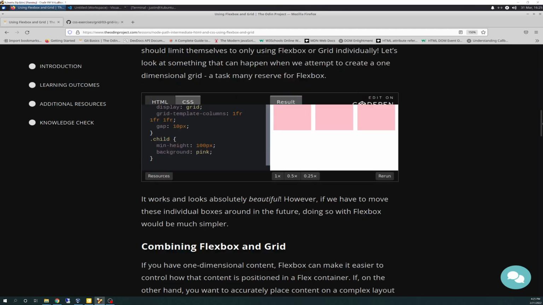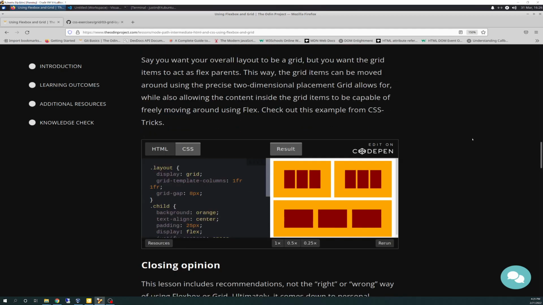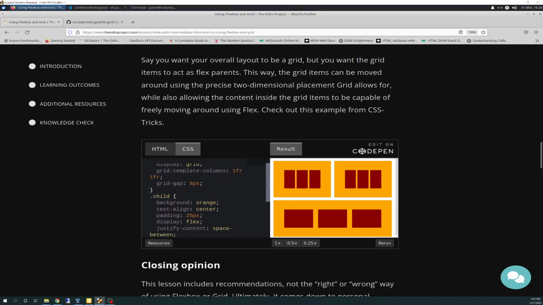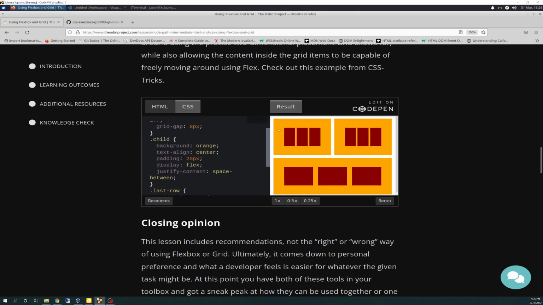And there's some CodePen descriptions in here. Here's an example of using Flexbox and Grid together. So in this example, I believe this one is, I believe the gold is the Flexbox.